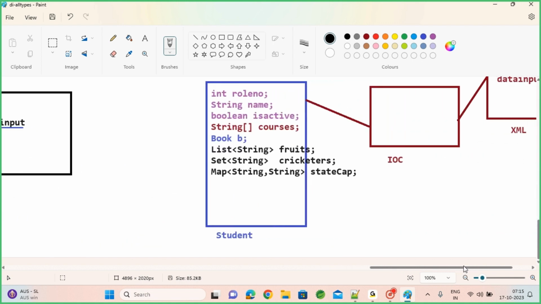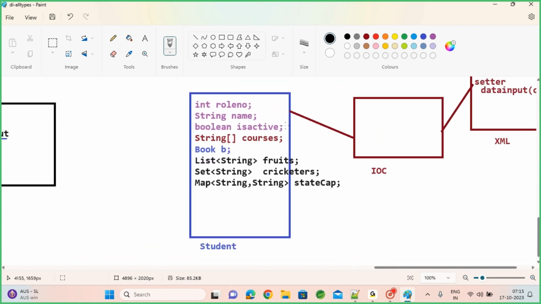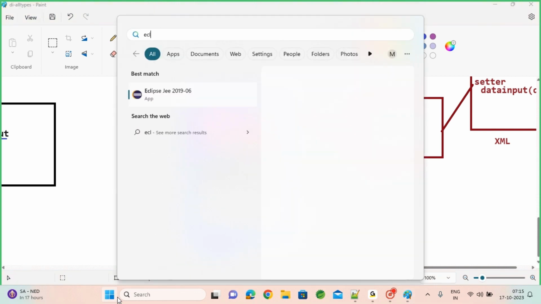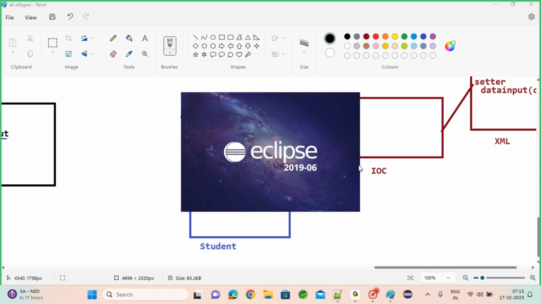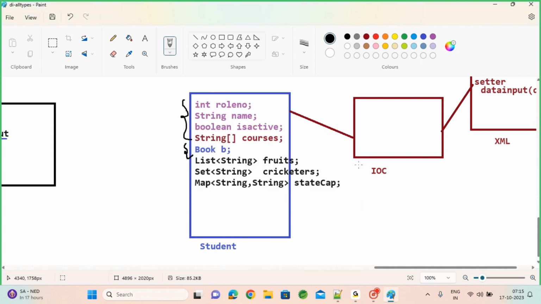So what you can inject into your class: primitive types, arrays, secondary types, and collections also. Yesterday we saw till arrays. We learned how to inject primitives, and I think we saw the secondary type too, or maybe not. Okay, we'll see that. So we injected primitives and arrays. Let's see what we have done in that example. I think we have done primitives.